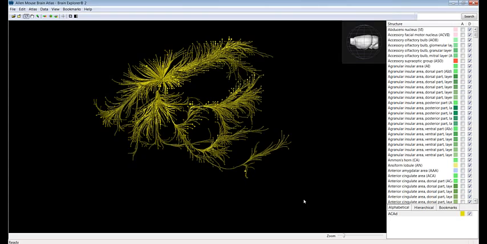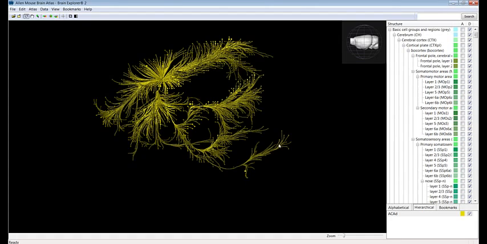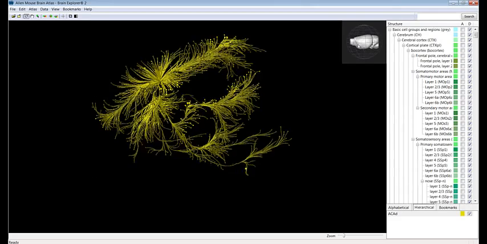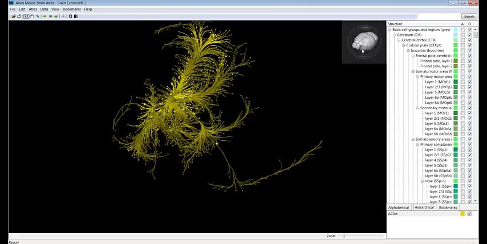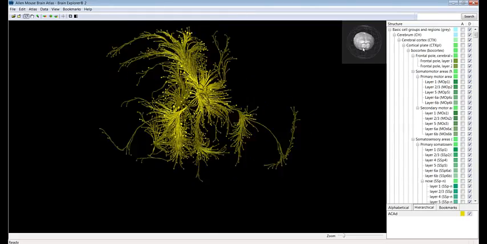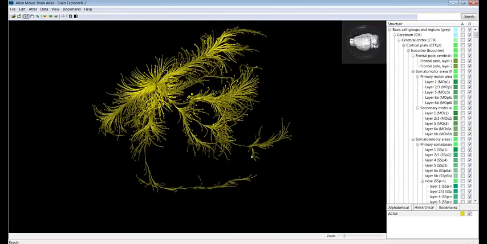If you're familiar with our data set, you're going to recognize the Brain Explorer interface. Now we've got a data set that looks completely different. I'm going to walk you through the Brain Explorer a little bit. If you're familiar with this software, just bear with me for a second. We've got the image viewer in this main window. We've got a little compass in the top right corner that allows you to rotate the image.